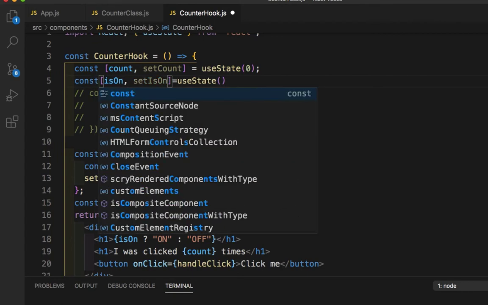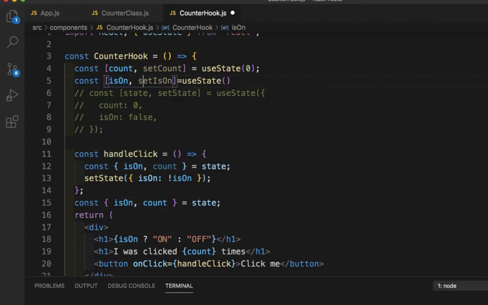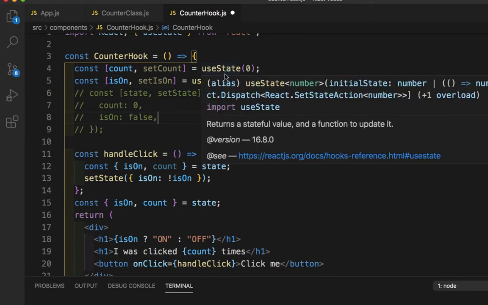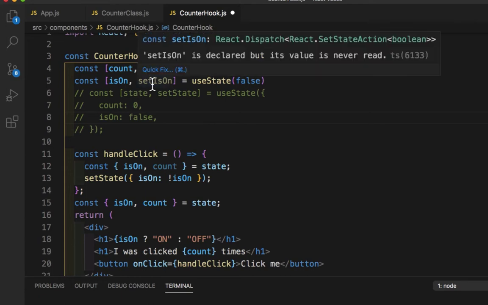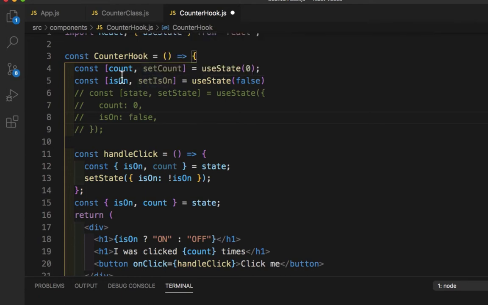So let's write const, and the initial value of the isOn variable will be false. Now useState is called twice in our functional component, and basically React will create two state variables. And it is very important that these two state variables will be totally independent from each other. So if we call setIsOn, we will set the isOn state variable, but we won't touch the count state variable.